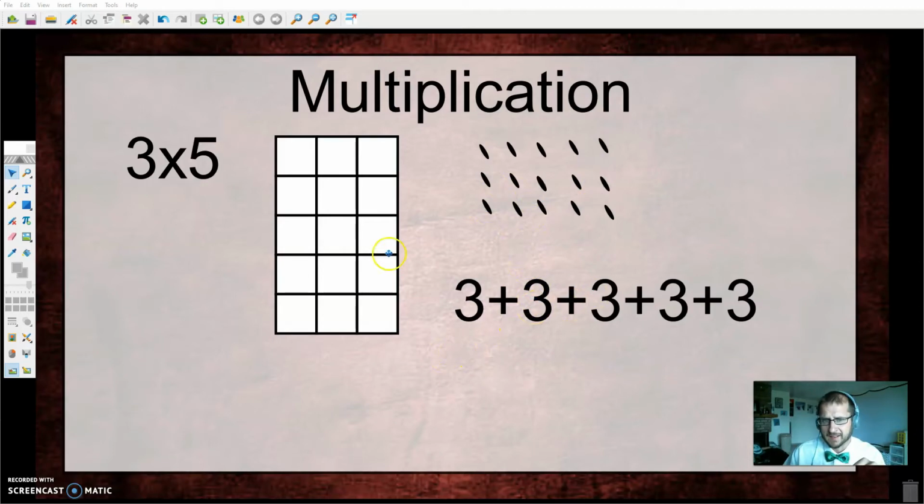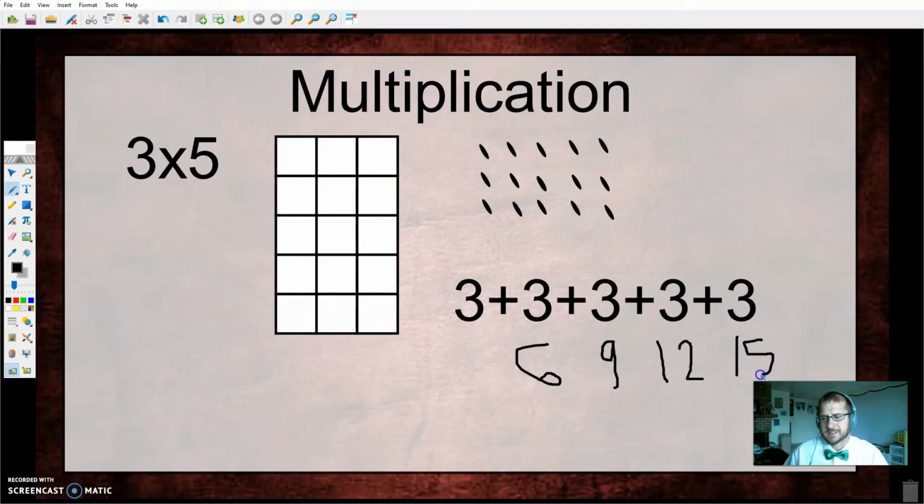Okay? Again, these pictures are the same thing. I've got 3, 2 threes, 3 threes, 4 threes, 5 threes. I have 3 5 times. Or here, I've got 1 time, 2 times, 3 times, 4 times, 5 times. I have 3 5 times no matter how I look at that. So if I just think about this, I've got 3 plus 3 is 6. 6 plus 3, 7, 8, 9, 10, 11, 12, 13, 14, 15.